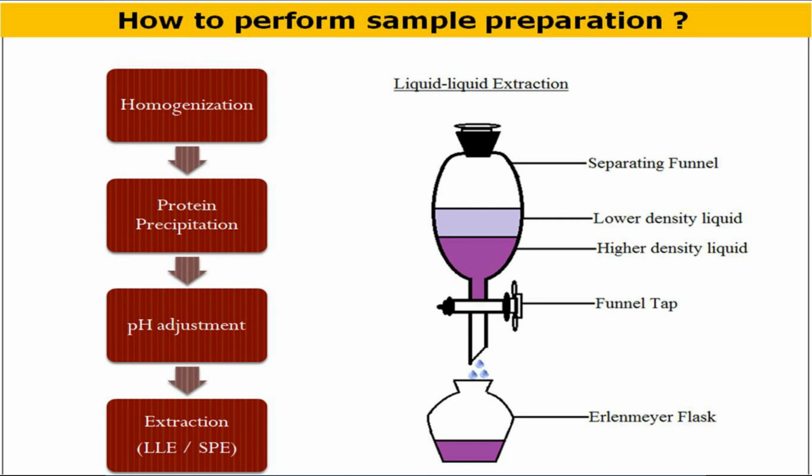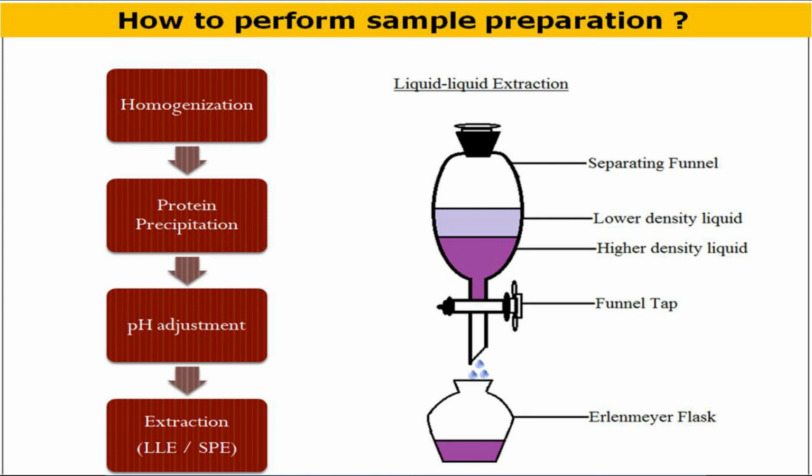After that, we go for protein precipitation. This is the most important step, whether you are analyzing a blood sample or tissue samples. This step is important because after the xenobiotic enters the human body, it gets distributed throughout the body organs, and during the distribution process, it makes bonds with the proteins available in the tissue samples. These proteins are very large, high molecular weight compounds. They trap your target analyte. So you have to break that drug protein complex. That drug protein complex should be broken down, and the protein should be precipitated down in the conical flask, and your target analyte in that case will be free for extraction.